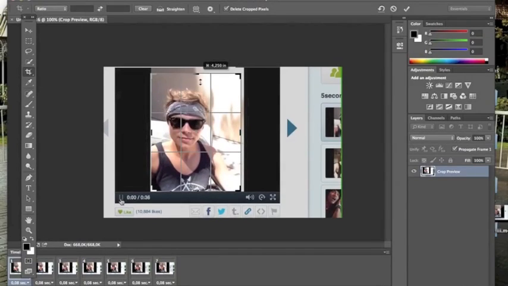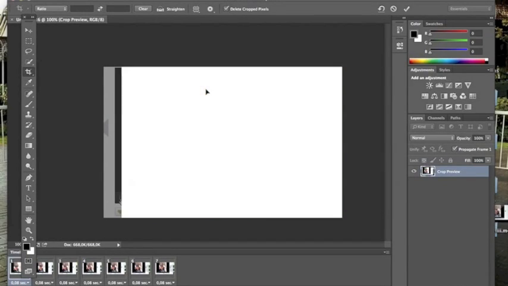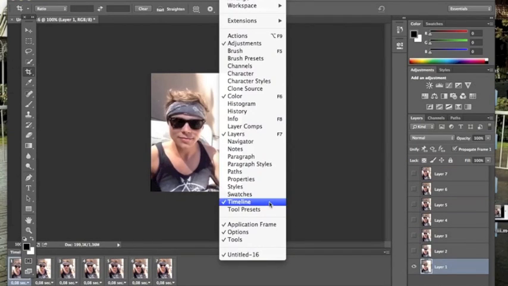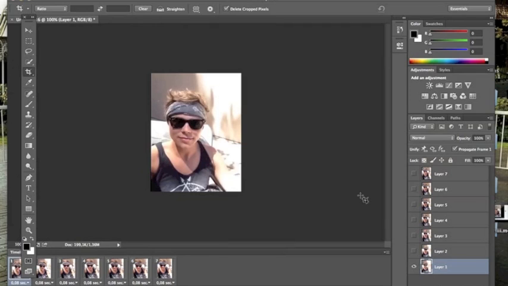And then we do it like this. So that's that. So we have it cropped like I want it to be. And then you have this timeline at the bottom. If you don't have that open, which you probably won't if you just open Photoshop, then you just go to Window and you select Timeline, and that just brings it up. I have a total number of 7 layers. So this GIF basically consists of 7 layers.